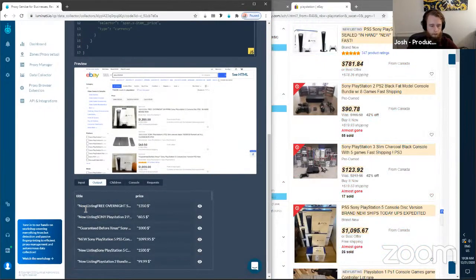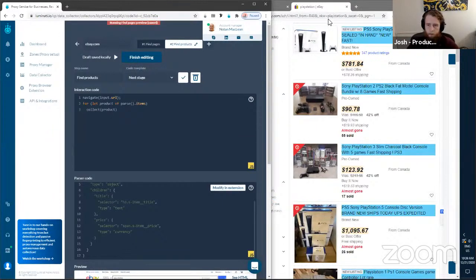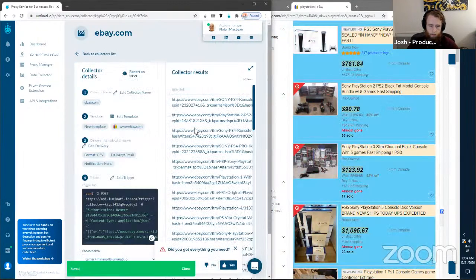So now the first one is new listing, free overnight, blah, blah, blah. Okay, so now I can click finish editing because this collector is basically finished for the version that we're creating now. You can input the URL of any search page, and then it will gather all of the products that are listed in all of the search pages.